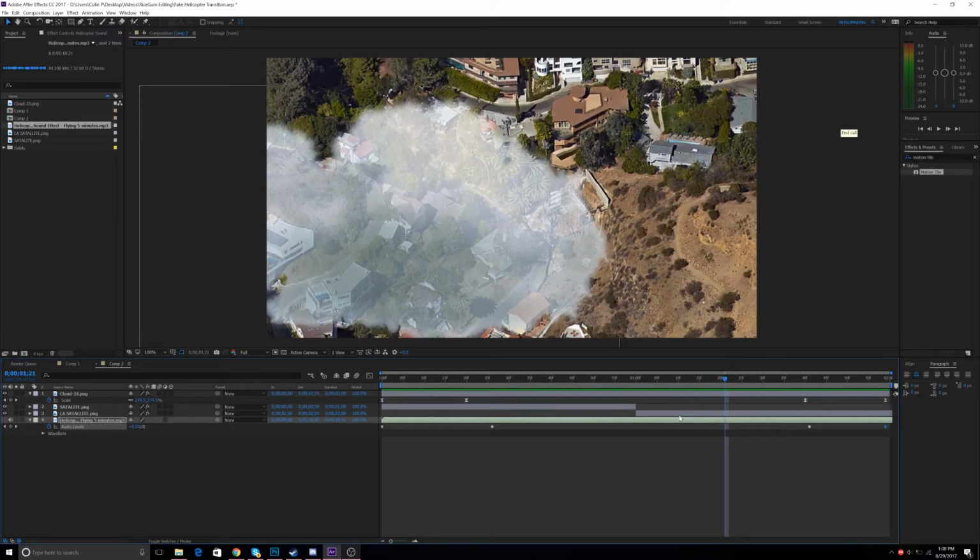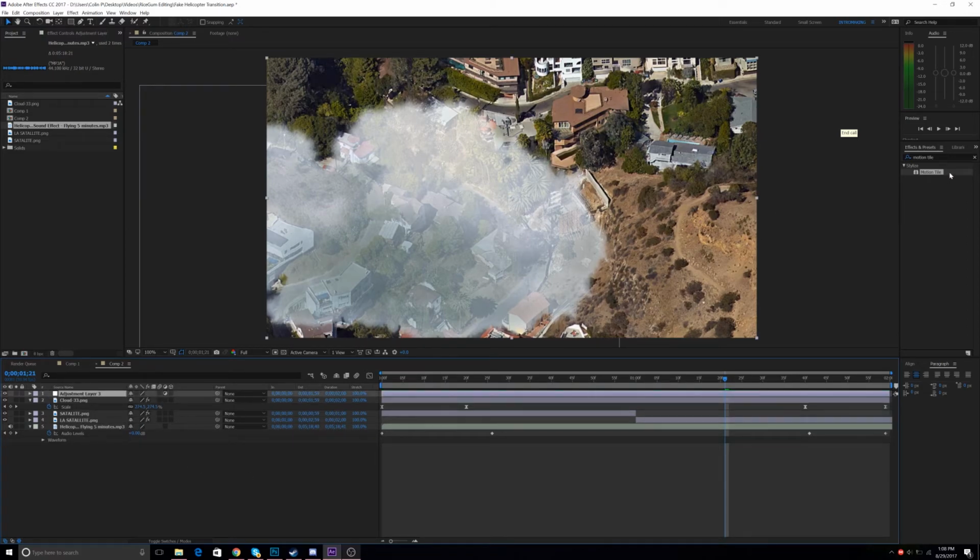So this doesn't look too bad. You can use this as a transition if you really want to, but I'm going to add one more thing onto here to pretty much top it off and make it look the whole lot better. So it's S-Shake or Sapphire Shake. It is a paid plugin. You have to get it by buying it or some other ways of getting it. You can look up how to get it if you really want, but it's pretty much an artificial camera shake, and it looks really good.